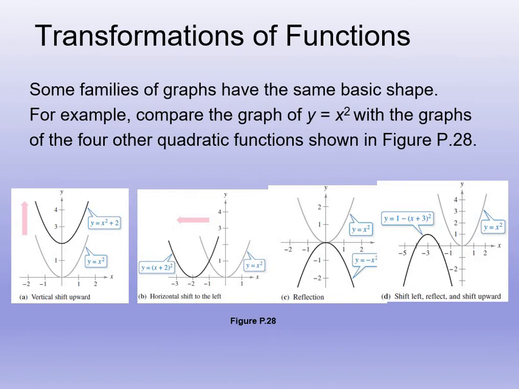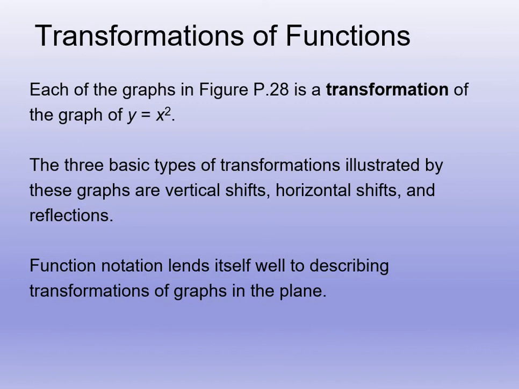We have to know it flipped, so we have to have a negative f. We know it's shifted to the left 3, so we have to have plus 3, and we notice that the graph shifted up 1, so we have to have a positive 1 in front. So you should be able to do all these different transformations to a parent function. Very, very important. We should be able to do vertical shifts, horizontal shifts, and reflections.